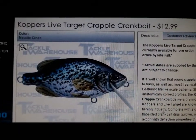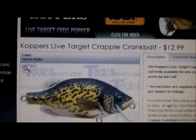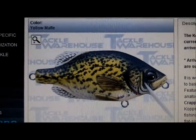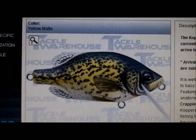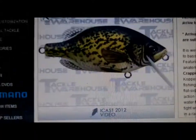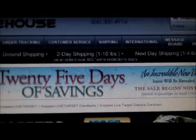If you like fishing with realistic looking lures, here's a good one: the Live Target Crappie Crankbait. It's $13, but it looks so realistic — it actually looks like a real crappie. I'm really looking to get one of these, though it is on the expensive side and I hate throwing expensive lures because I always feel like I'll snag it and lose it. It's on pre-order and expected to come in late fall. There are three color options: natural matte, metallic gloss, and yellow matte. They also have them in a lipless form.